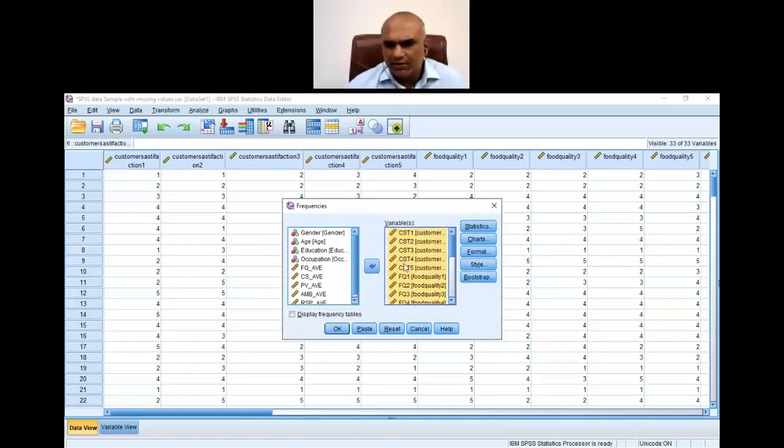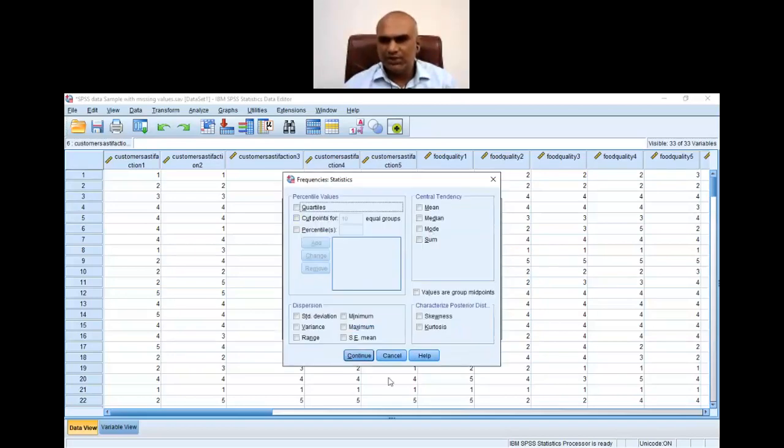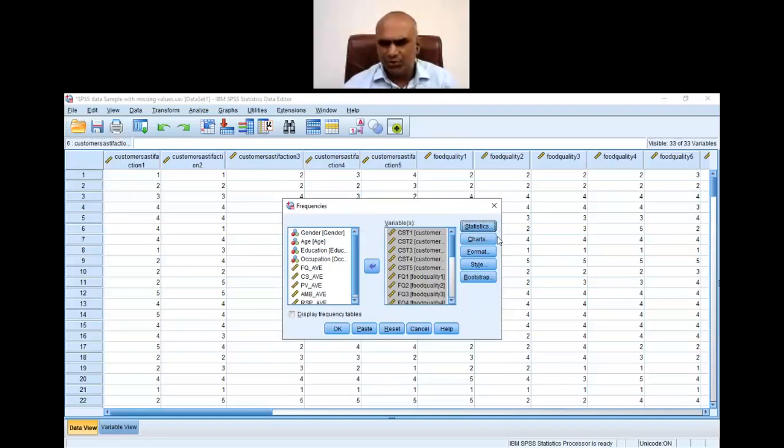As soon as I put that here, it came back. So what did I do? I selected all this and brought it all here, or the other way around. As soon as you've selected, just hit this button and it will come here. So what we're telling SPSS is to ignore these variables and just run our analysis, the analysis we have selected, which is this one, on these variables. Then let's go to statistics. Just leave everything as it is. Don't need to do anything.